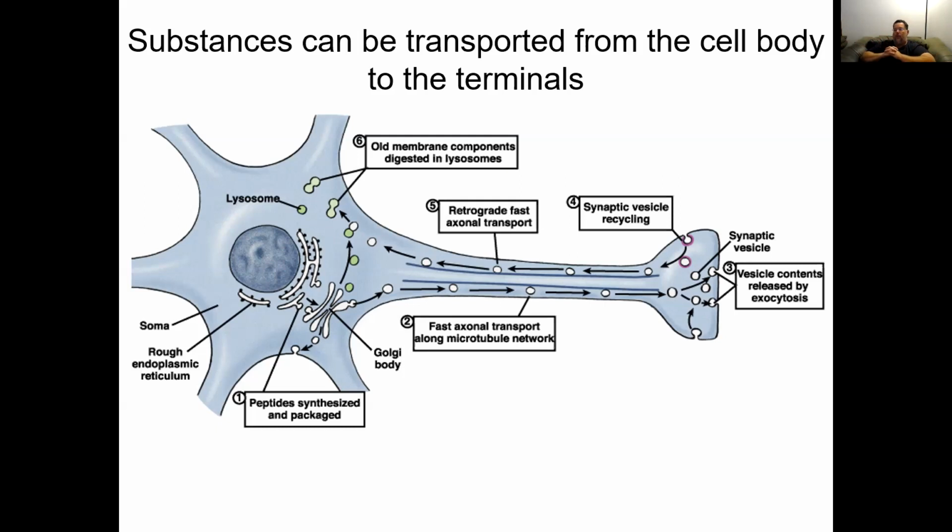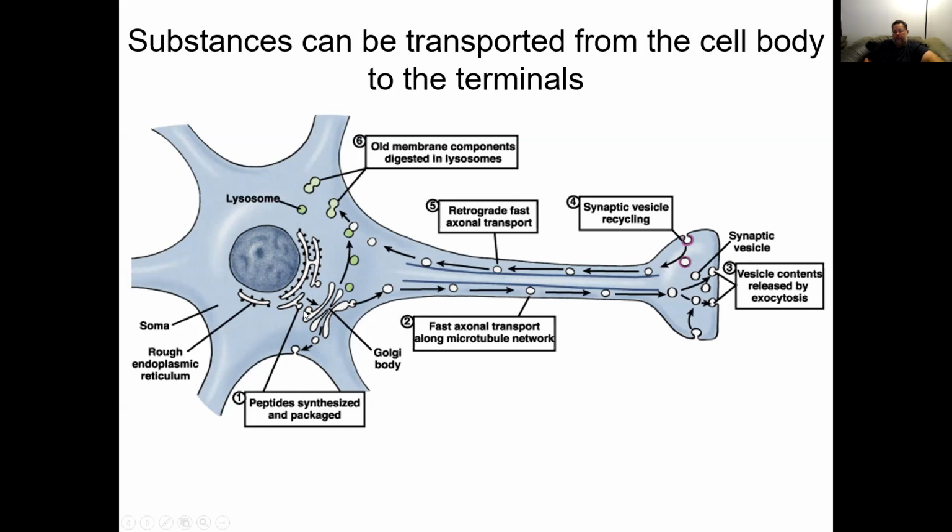That's what's taking place at the rough endoplasmic reticulum, as you can see with my pointer. Those little dots represent the ribosomes. And where were the ribosomes made? In the nucleolus, found inside the nucleus. And so when the proteins are made, and they call them peptides, because remember, peptides are made up of amino acids, so you have a peptide chain made up of a chain of amino acids.